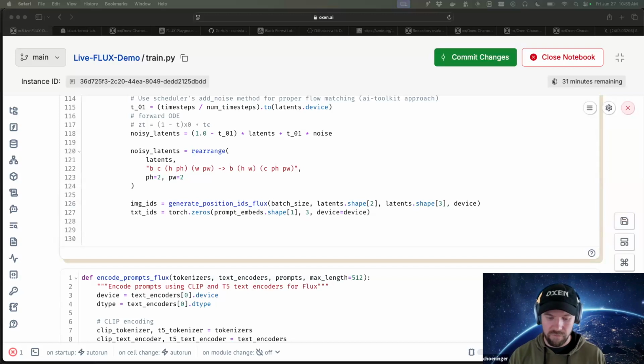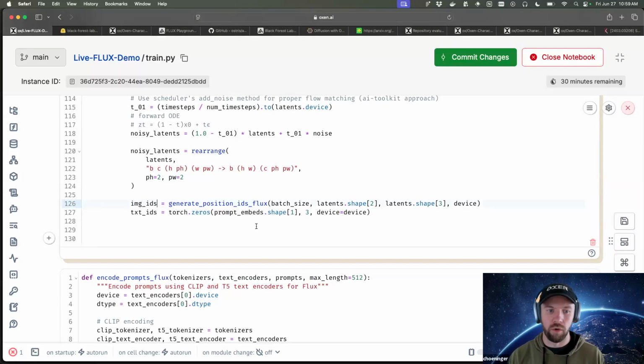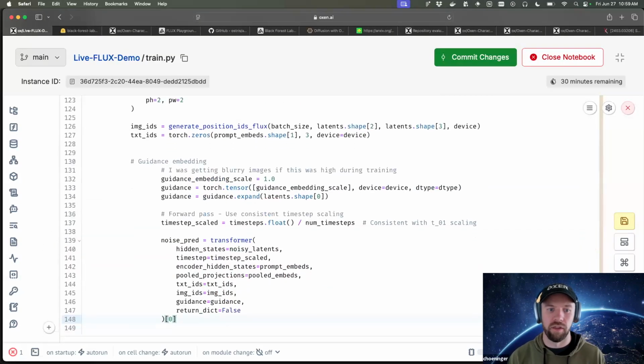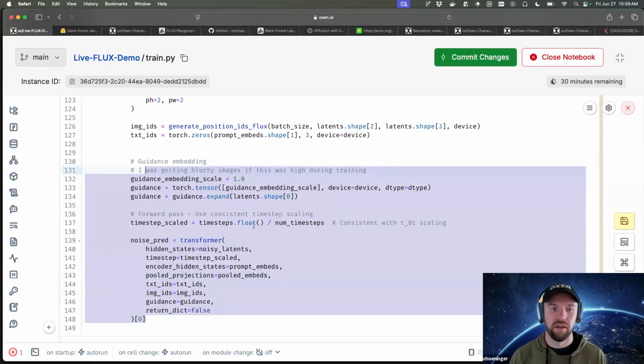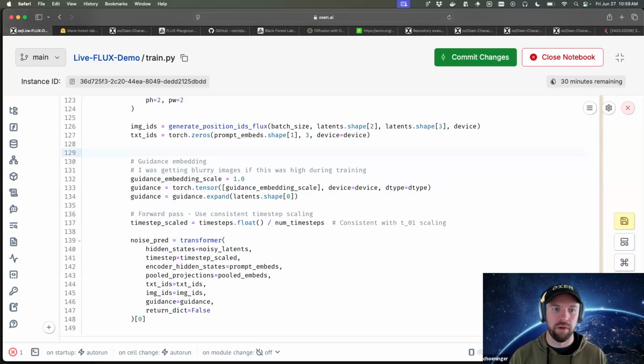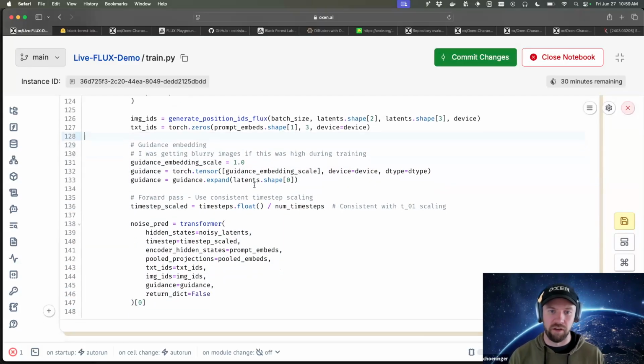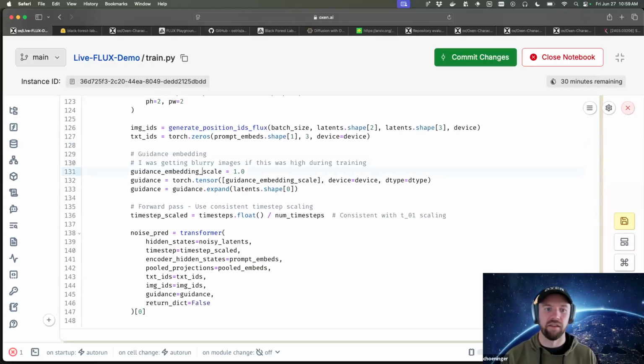And then finally, we can do the forward pass through the transformer. This is one thing that tripped me up a couple times as I was trying to do this from scratch: the transformer module itself.